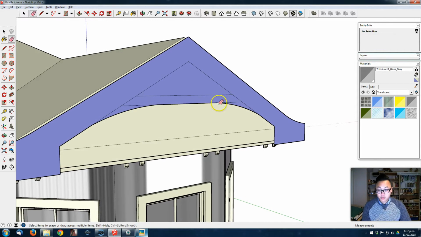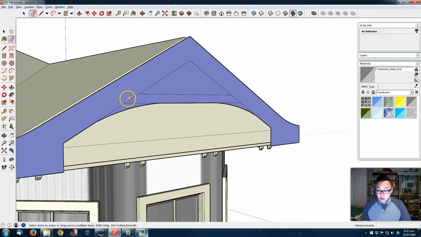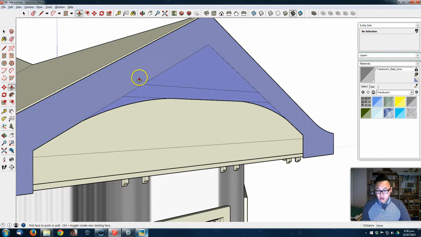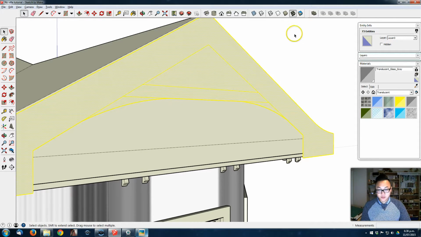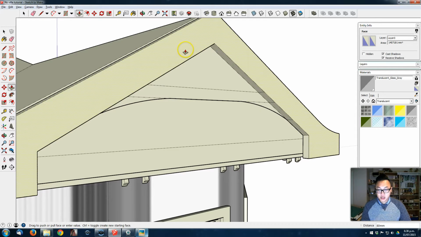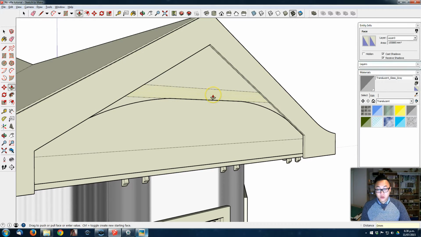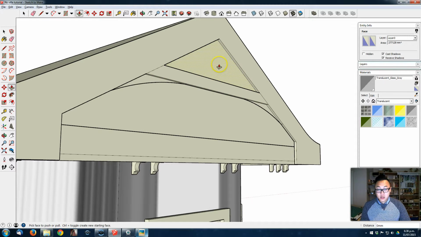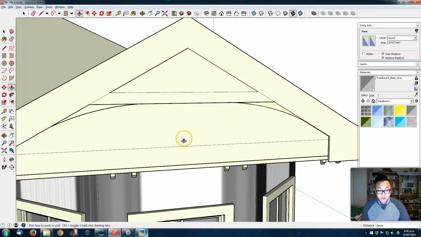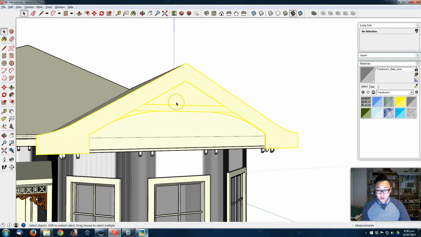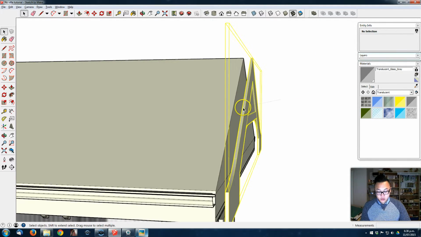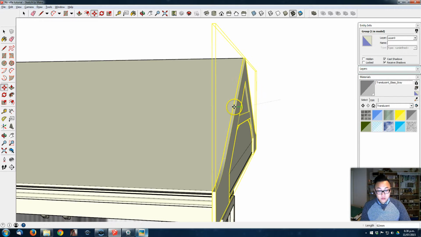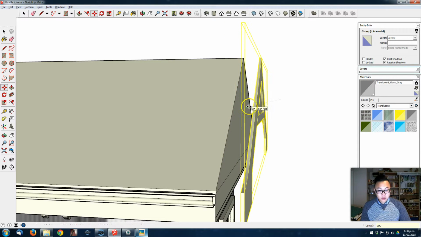And now we're going to push-pull some of those elements. Before that, just select everything and reverse the faces. This one's going to be, let's say, 25, 25 of this one as well. And this one we're going to give a thickness of 10, and the one at the arc as well. And make it as a group. And we want to create an overhang of 200. So let's go 200 out.